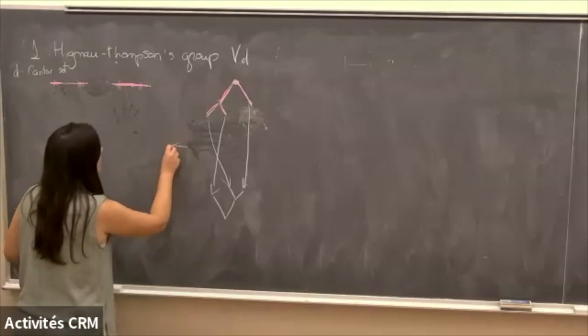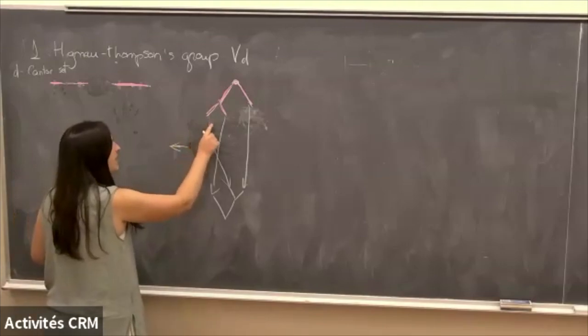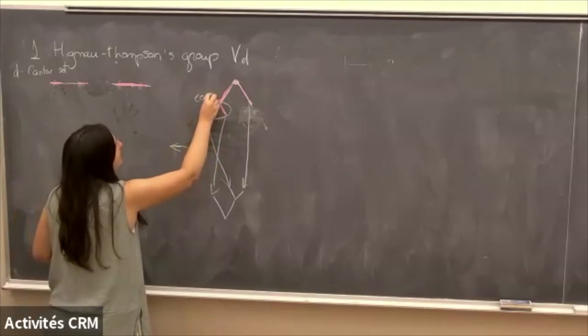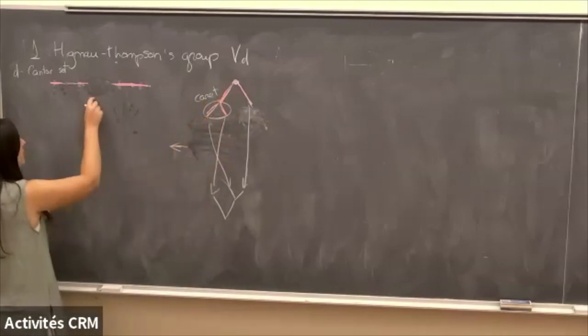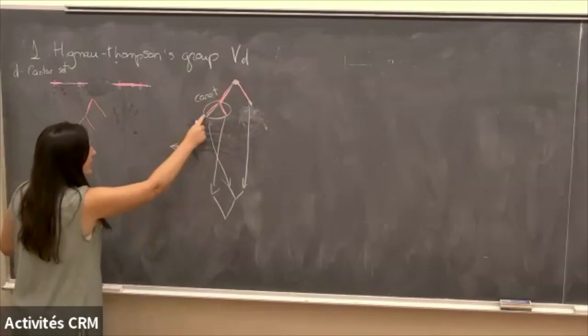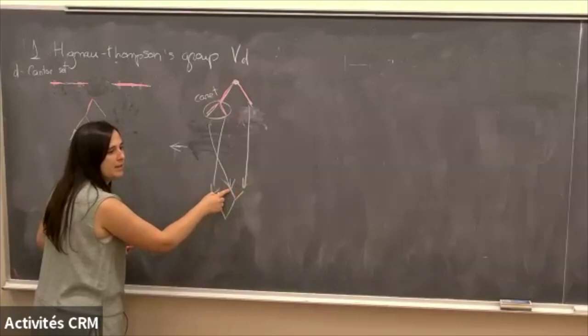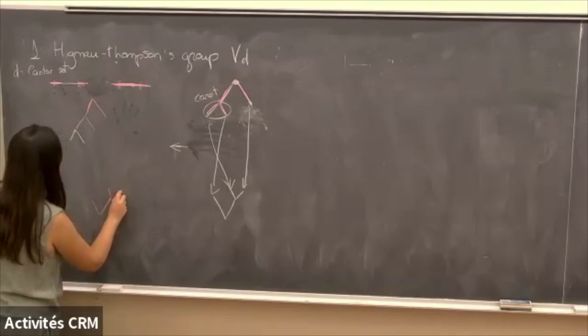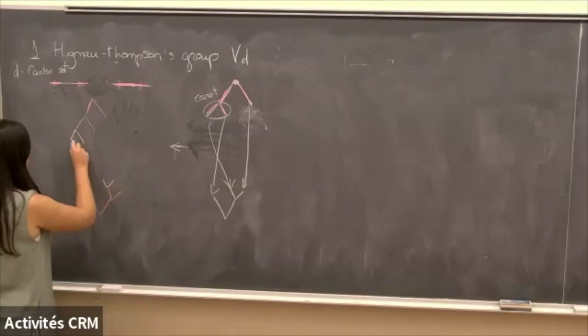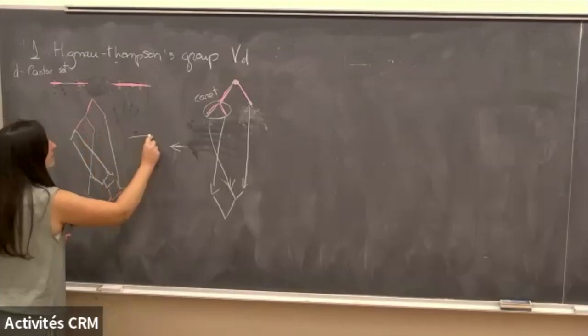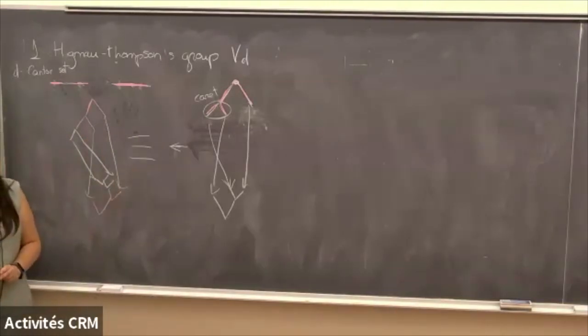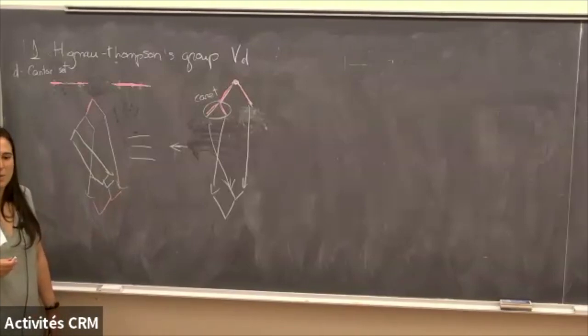So, for example, we can expand or add this, we call it a caret. We can add a caret, and if we add it here, then we also have to add one here to expand it, right? So if we had this before, now we are adding this caret, and this is going the same way, and everything is the same. So we have this equivalence relation. Is it clear? Okay, so these are basically the elements of the Higman Thompson groups.